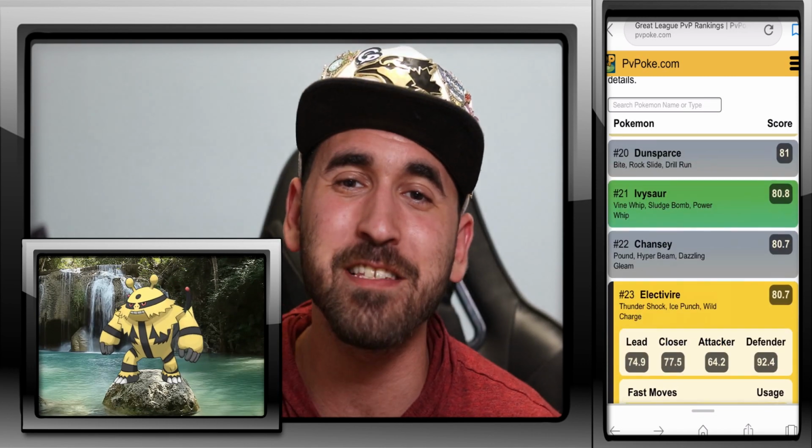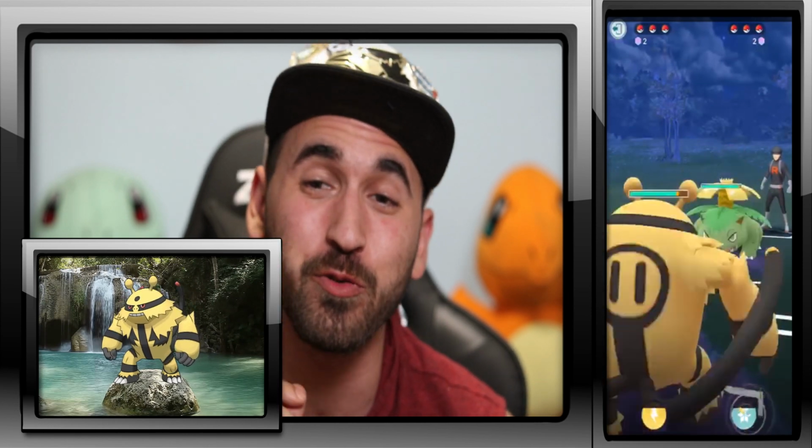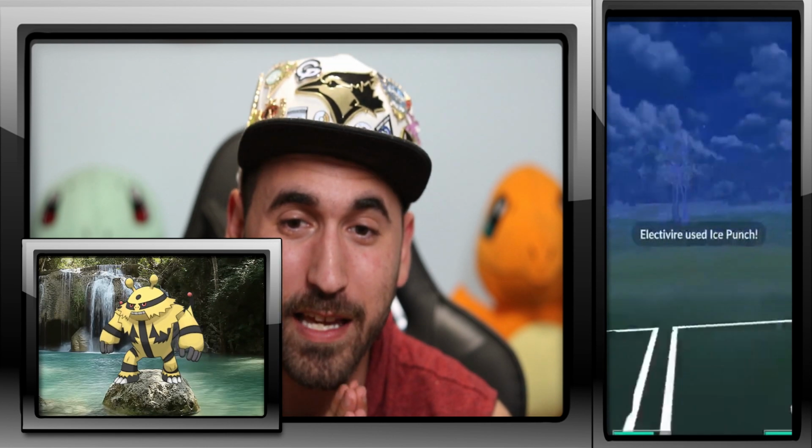Now onto some battles, and let's see how well we do. We're going to be going up against Scrub Lord Dustin himself, and we're going to be starting off with our Electivire. And the thing about this battle is that he doesn't know that I changed my Electivire to have Ice Punch. So now we're going to go in and use our Ice Punch, and let's see if he knows that I actually changed his moveset. Did he? He doesn't know.